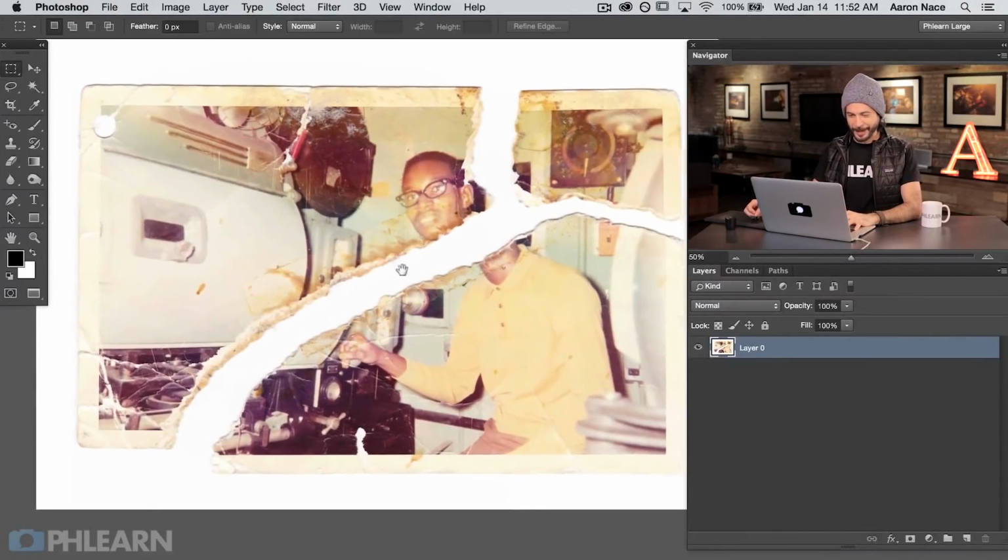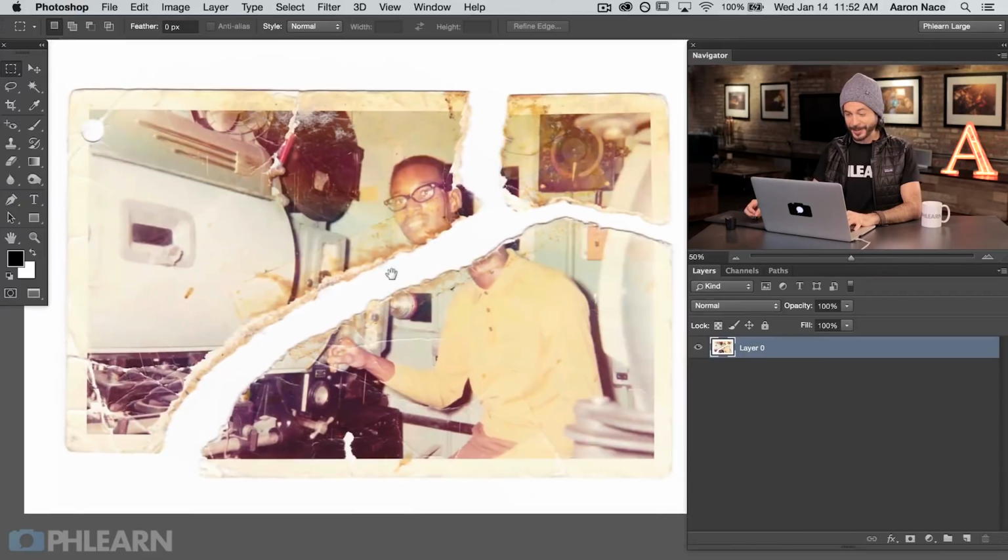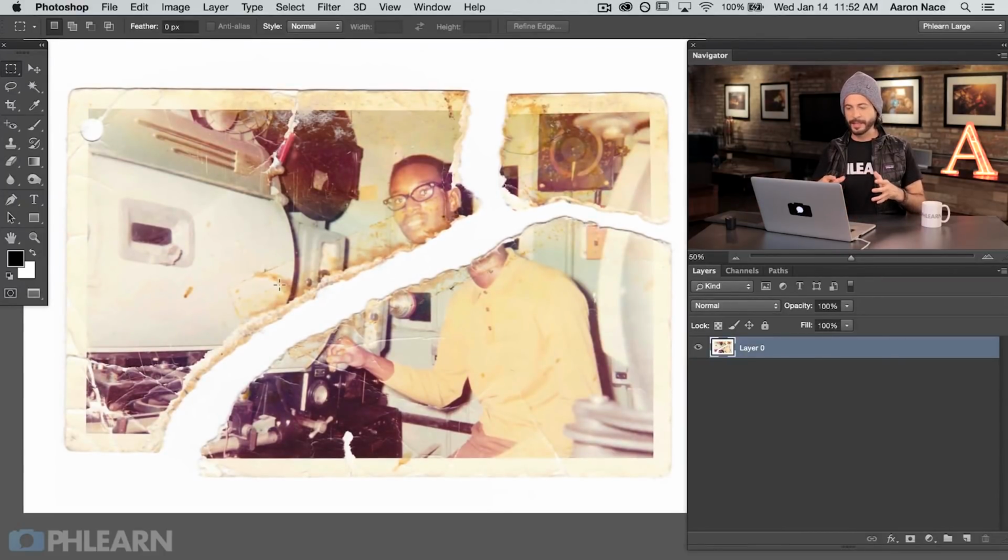All right, so here's our photo that we're working with today. And as you can see, the image has seen better days. So to start with, basically what I need to do is figure out how to get each one of these pieces. Right now, they're all on the same layer. I need to get them all on different layers so I can actually start moving them around and placing them back together. So what I'm going to do is make a selection out of my background.